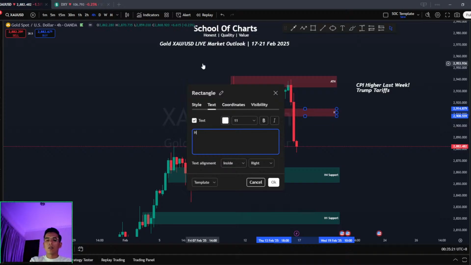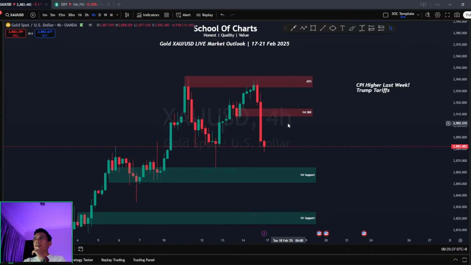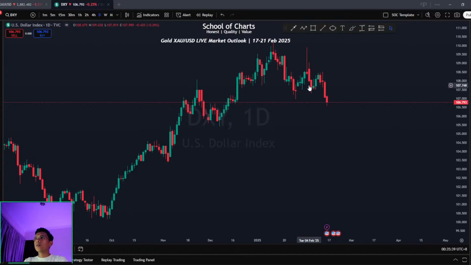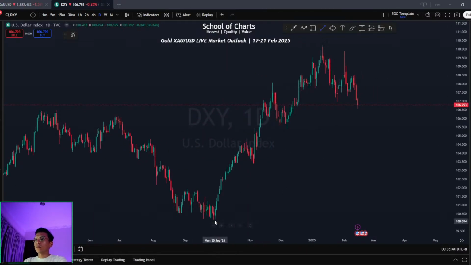This is search for... What's good, guys? Your voice is clear, and the music? Is the music too loud? Okay, because I already reduced the volume here in the settings. So this is gold. This is the dollar. Let me just do some mappings first in front of you guys while waiting for the others to join.